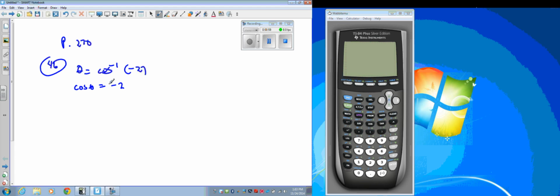But we can take a look at number 44, and that one you talk about pretty fast. It's cotangent inverse of square root of 3 over 3. So remember, when you do cotangent, secant and cosecant, you've got to convert over to tangent, sine, and cosine. What I usually do is go back and write this as cotangent of theta equals the square root of 3 over 3.